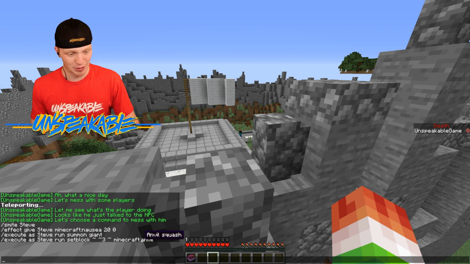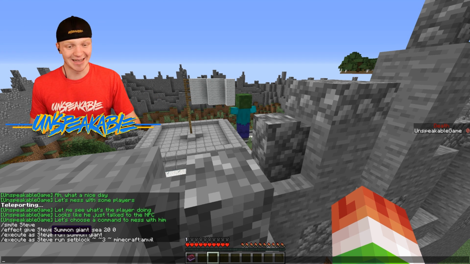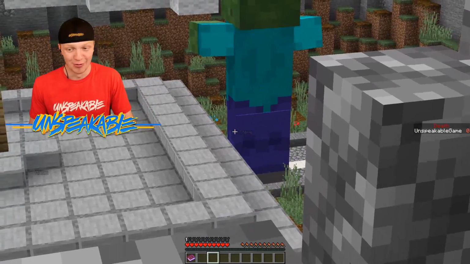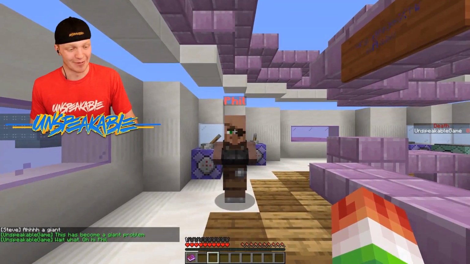Summon giant, set block anvil. I can squash him with an anvil. I can smite him, a lightning strike. You know what? Let's summon the giant. Oh my gosh. Oh, he's probably freaking out right now. Oh, a giant. This has become a giant problem.